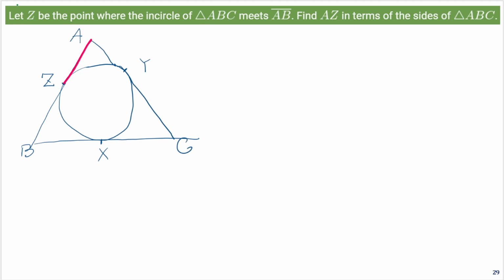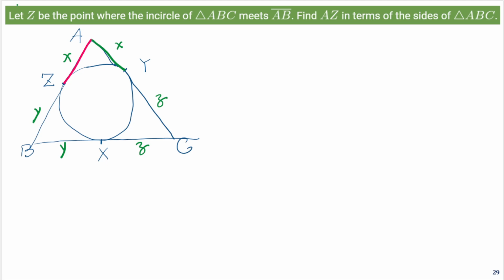All right, so in order to facilitate our discussion, we could label the equal tangents from the vertices like this. So if we let AZ equal X, then AY must also equal X, right? Because AZ and AY are tangents of the circle. And if we label BZ equals Y, then we know this length BX is also Y. YC, if we label that as Z, then XC also equals Z, right?